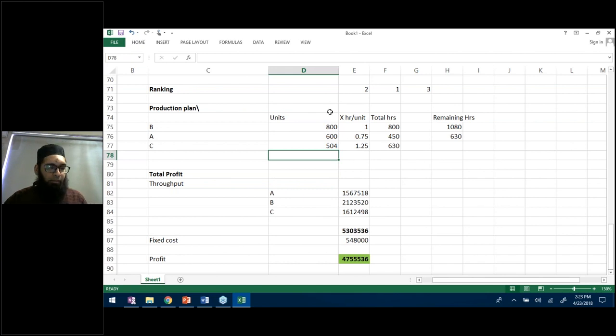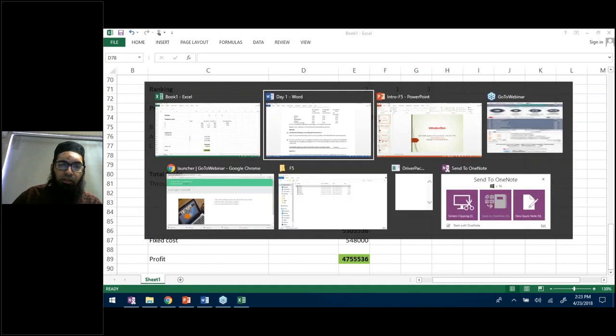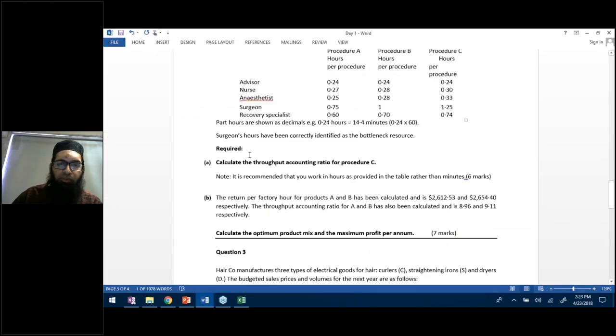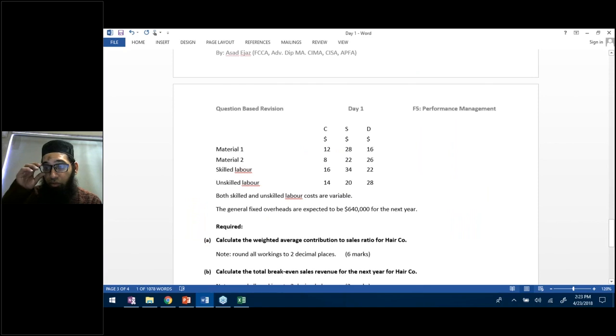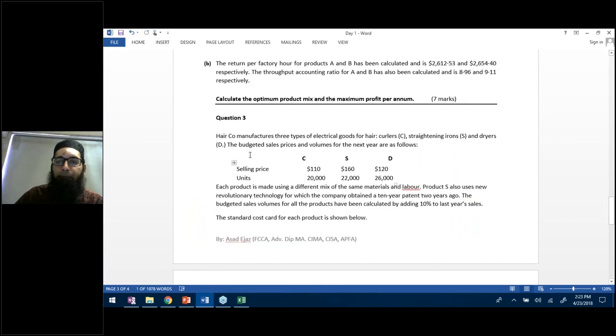Right? So now let's move to question number 3, which is the last question, by the way, for the day. And if you have time left, and if you don't have any questions, we will start doing the question of day 2 as well. This will save our time and then we can have a long discussion on a specific topic or area which you would like.